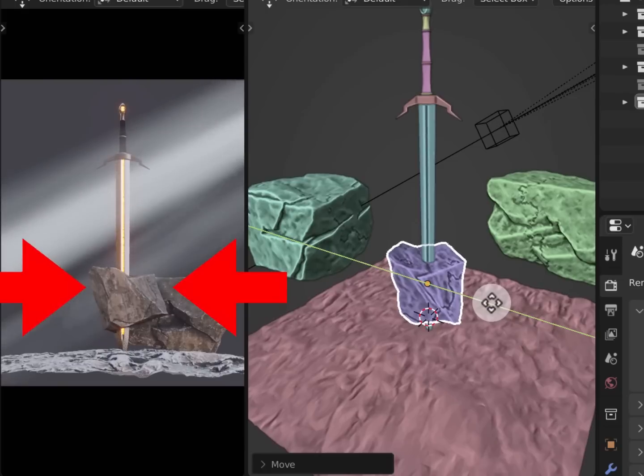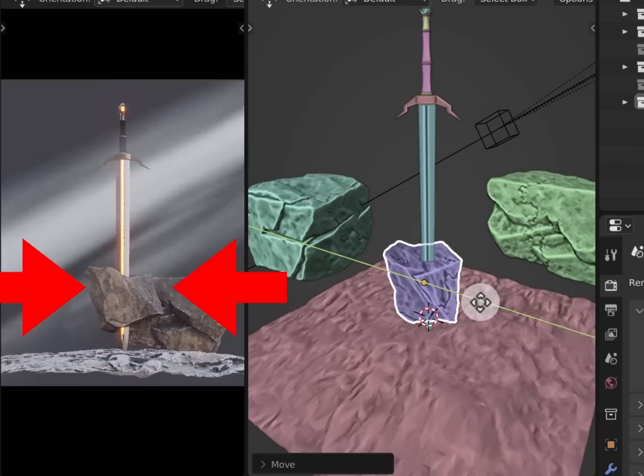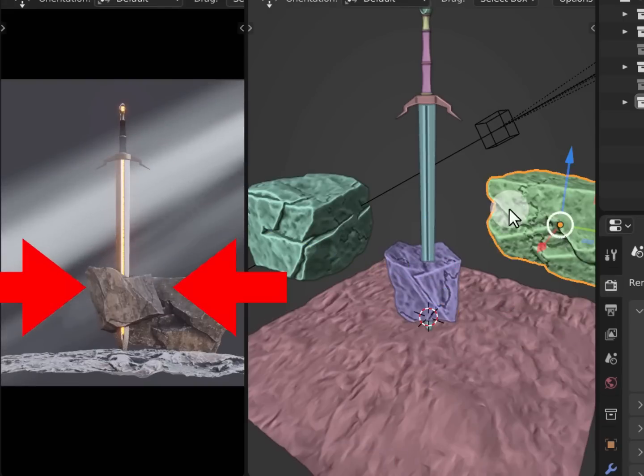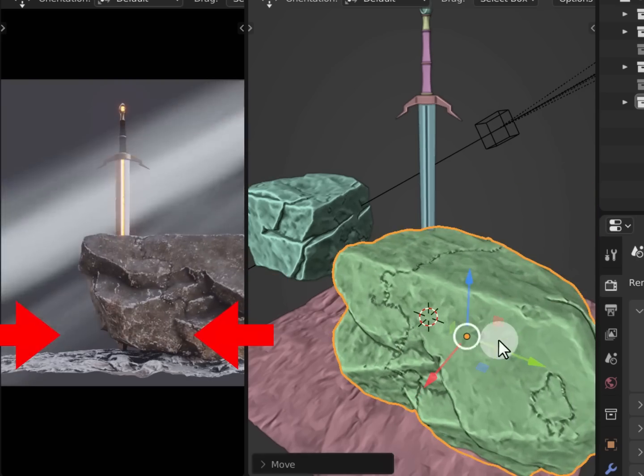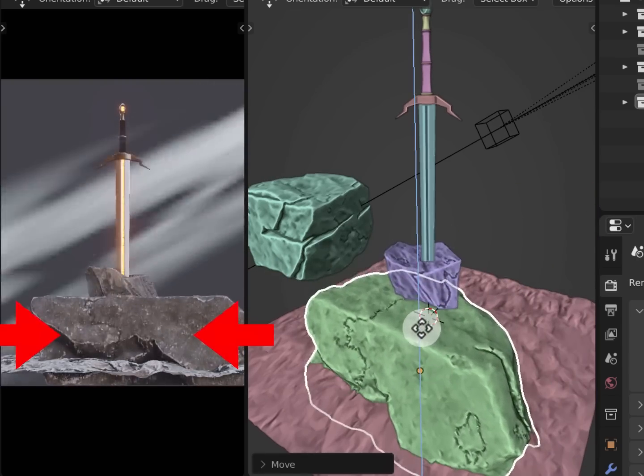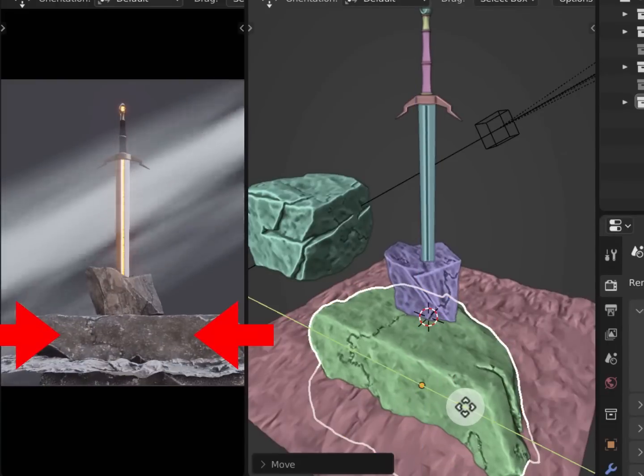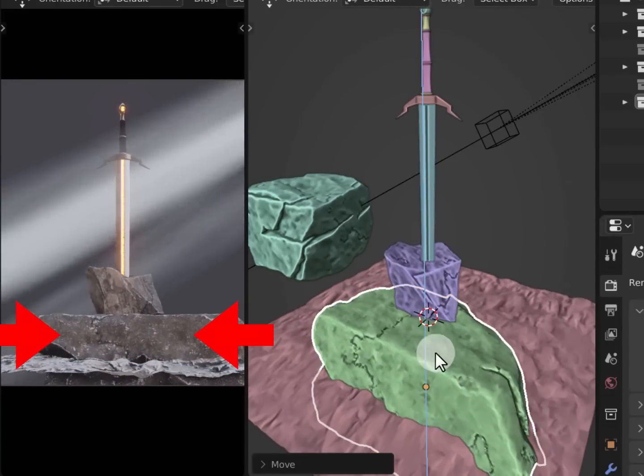I'll take a look at how this looks in the camera view and see how things are going as well. And we're going to start focused on setting up our composition. Next, I'll select the back bigger boulder rock, and this is going to be the one on the right. I'm choosing this one because it has a lot more shape into it. I'm going to begin moving that into place. And from here, we're going to need to tweak and move this in all 3 axes. And this is going to be the first step.